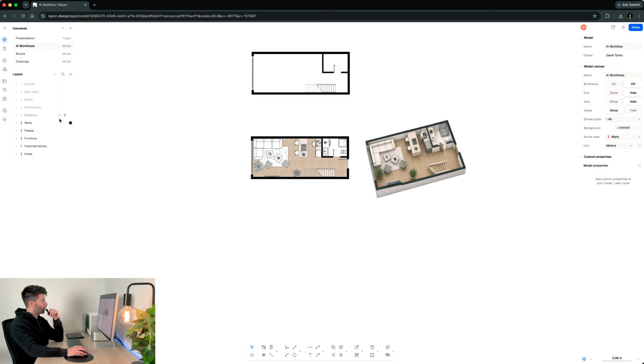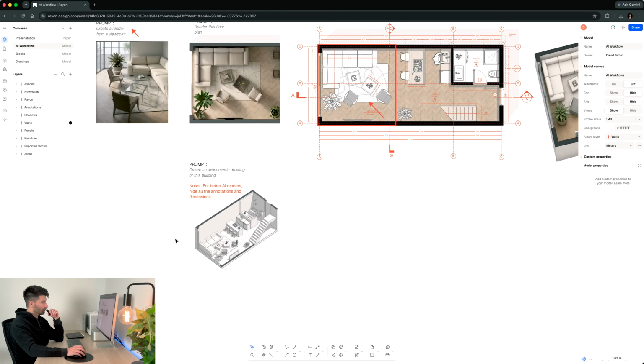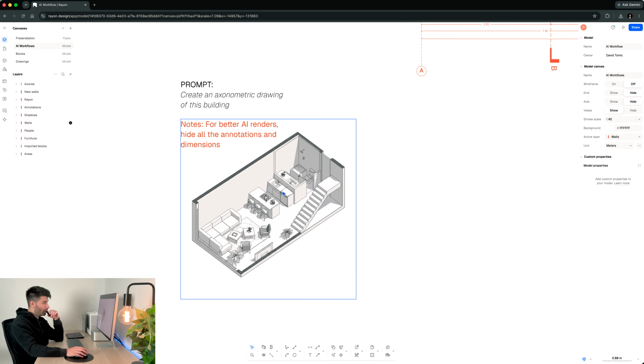To try different prompts and different AI iterations, we'd end up with a few different variations. So let's have a quick look. Down here is a completely different axonometric. Now the prompt we used here was create an axonometric drawing of this building. Very, very simple. It was a different layout and a bit of different configuration, a few things chopped and changed. And you'll see here with the grey walls and the black walls previously, the AI interprets it as 2 different heights and smart cuts it at 2 different levels. However, it still did an okay job here as well.